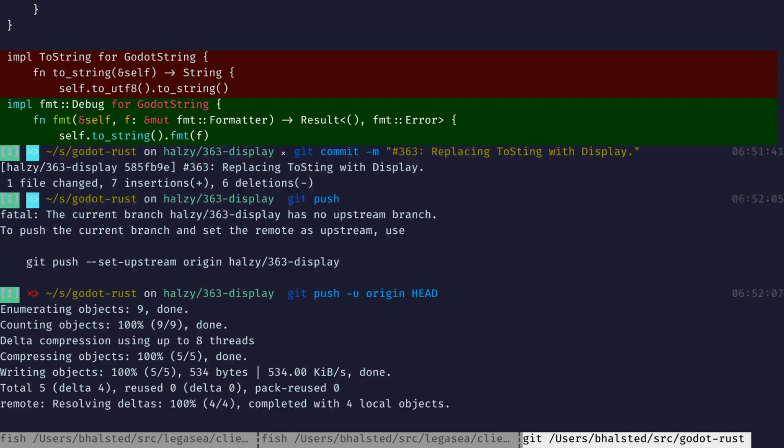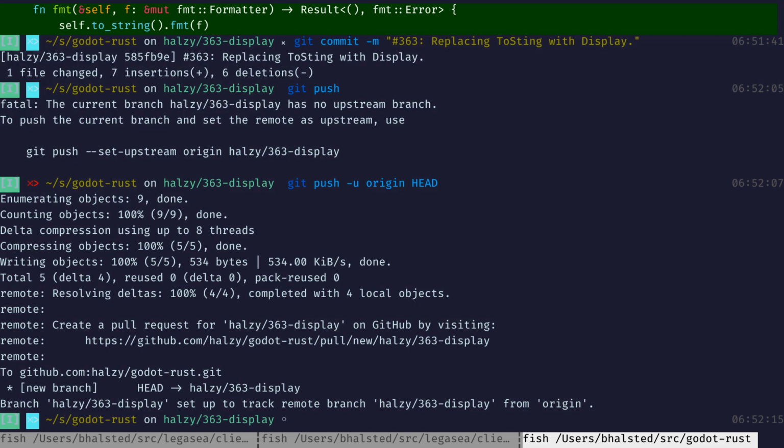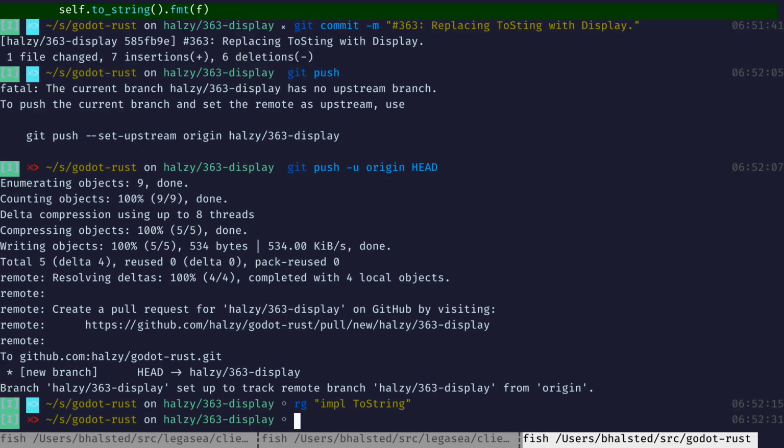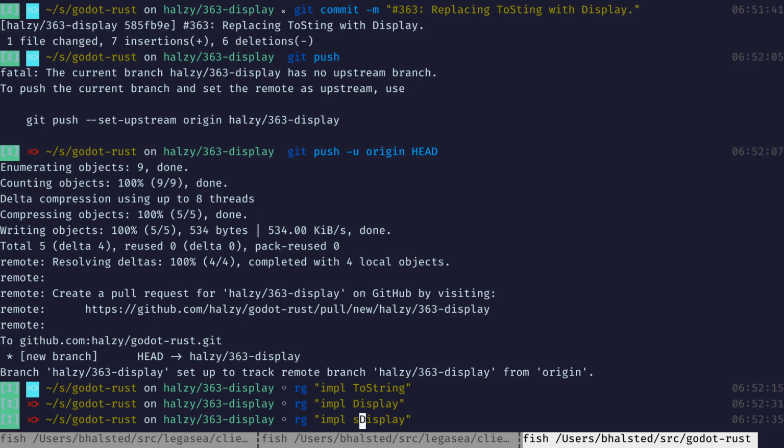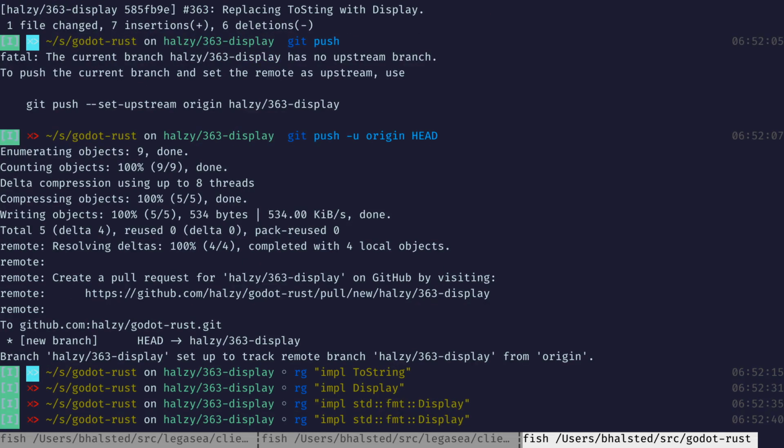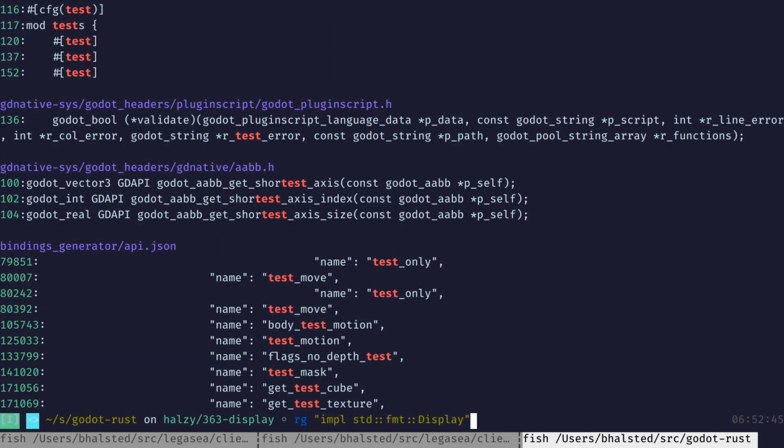Give that a push. Okay, now was there anything else in here that had that simple to-string?